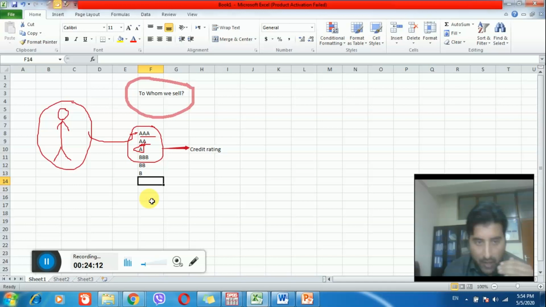So the university with a high rating is more trustworthy and more reputed. The university with a lower rating is not as reputed, not a really good university. Similarly with customers: if he has a higher rating, he is more acceptable. It means you are willing to sell goods to him. Why? Because he is good.